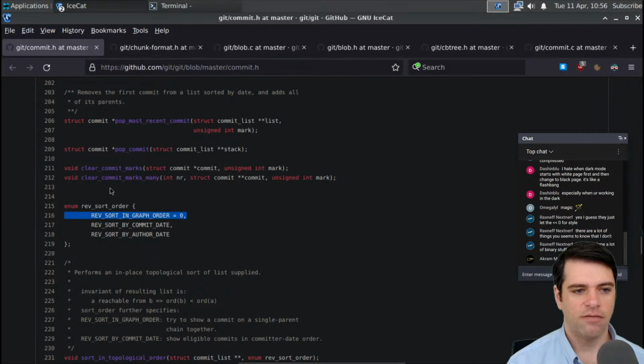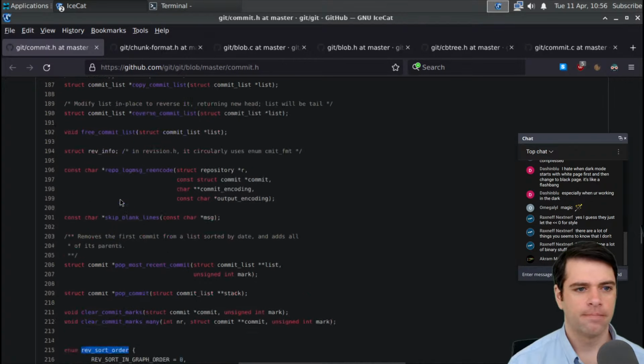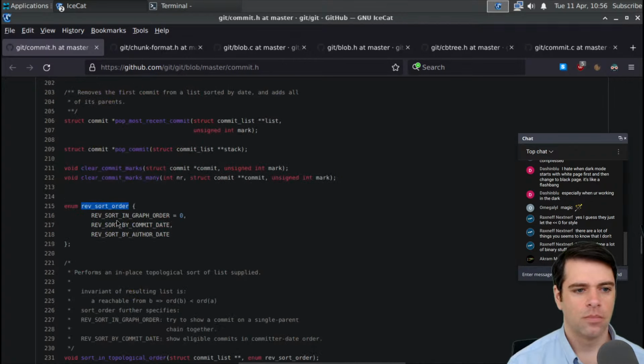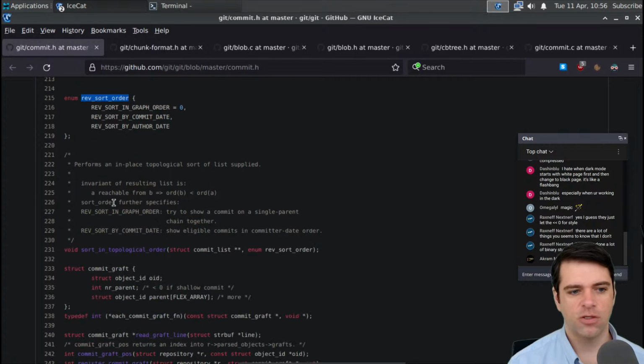Here's something, rev sort order. In graph order, commit date or author date. So is rev revision? Or is it reverse sort order? No. Here's topological sort. Performs an in-place topological sort of list supplied.